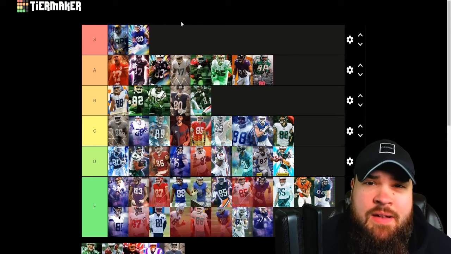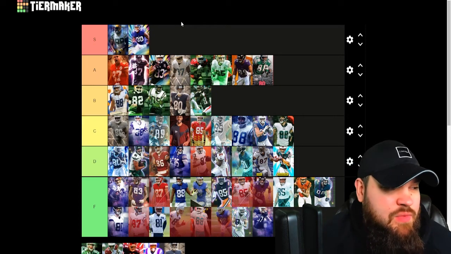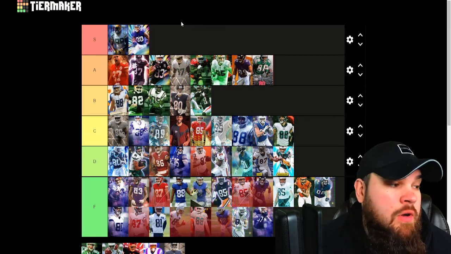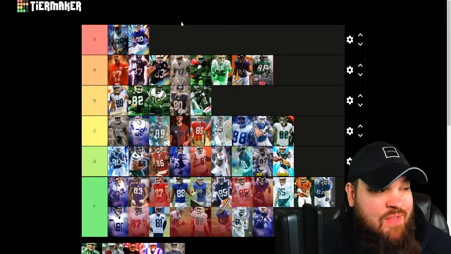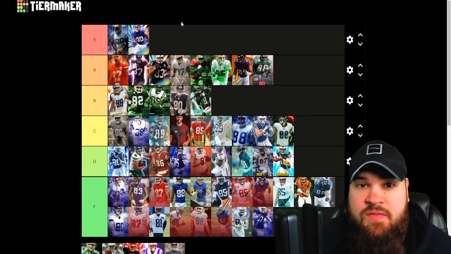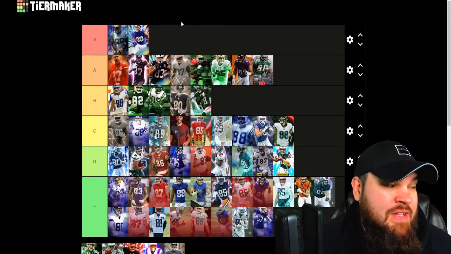So he can hit 92 speed, can't hit 90 for any route running. Decent run blocker, but again, the thing for me is his size. Like I said, it's similar to Evan Engram being a smaller body at tight end. I just would rather have Evan Engram than this card because I feel like they serve the same purpose. Yeah, Evan Engram I know is a lot more expensive, but I just don't think he's on the same level as the cards in S tier, so I'm gonna put him in the A tier.